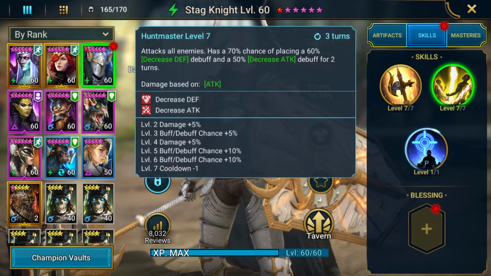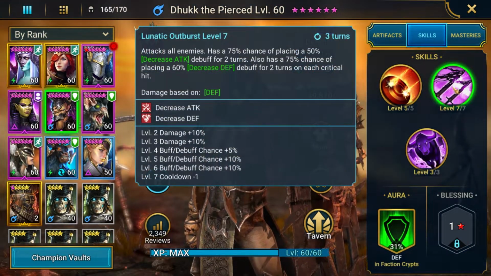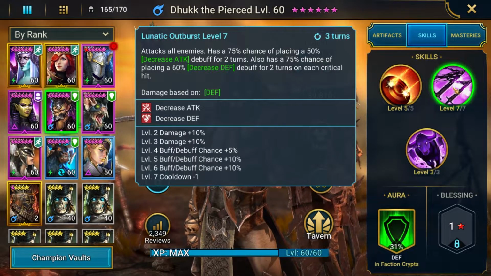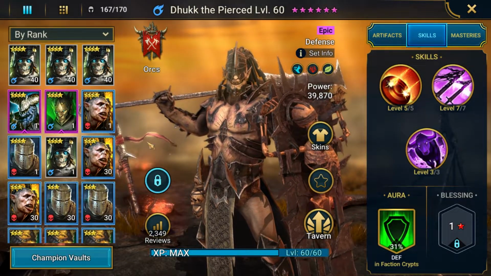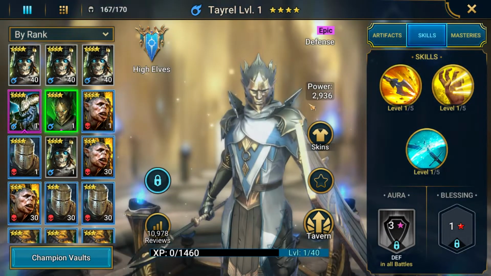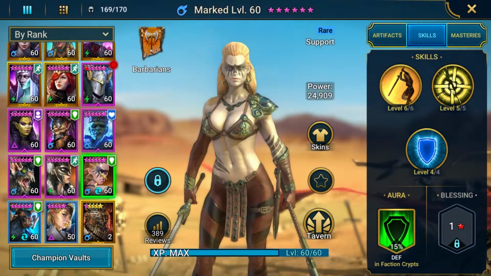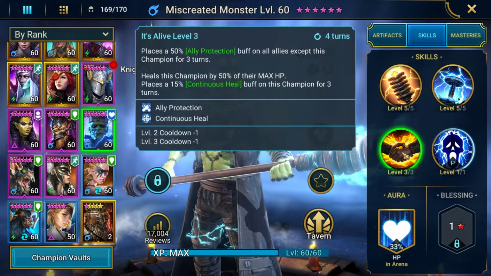If you have Stag Knight or Duke the Pierced, then congratulations, your decreased attack champion is also your decreased defense champion. The rest of us will have to find another. If you don't have a champion who can do an AoE 50% decreased attack with 100% chance to land, look for a champion who can place this debuff on their A1. If you have neither, you may need a champion who can place 60% increased defense and possibly ally protection for your team to help keep everyone alive.